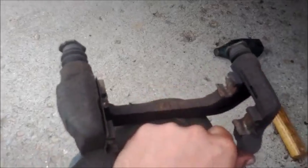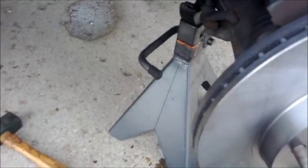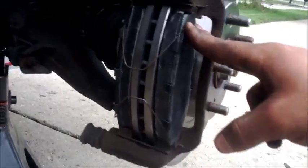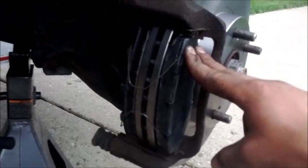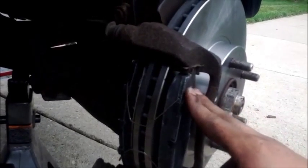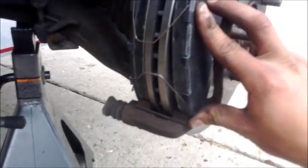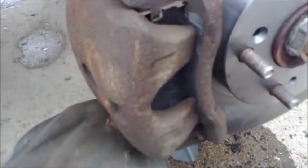We're going to go ahead and put this caliper housing back on and bolt it back up using those two 11/16 bolts. You might want to also lubricate and clean these clips that hold your pads. So we're going to go ahead and bolt that up now. Now what I did is just snap the pads back in, put your springs back on, and take your caliper and just slide it over this. Your springs are going to be pushing your pads out, so unless your clips are real tight, you got to keep them pushed in there while you slide that caliper over it. You got to have the caliper slid back over.